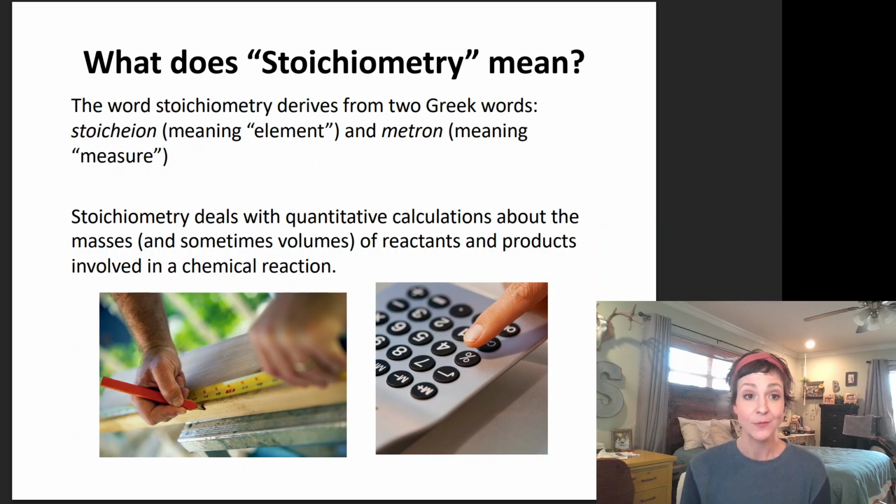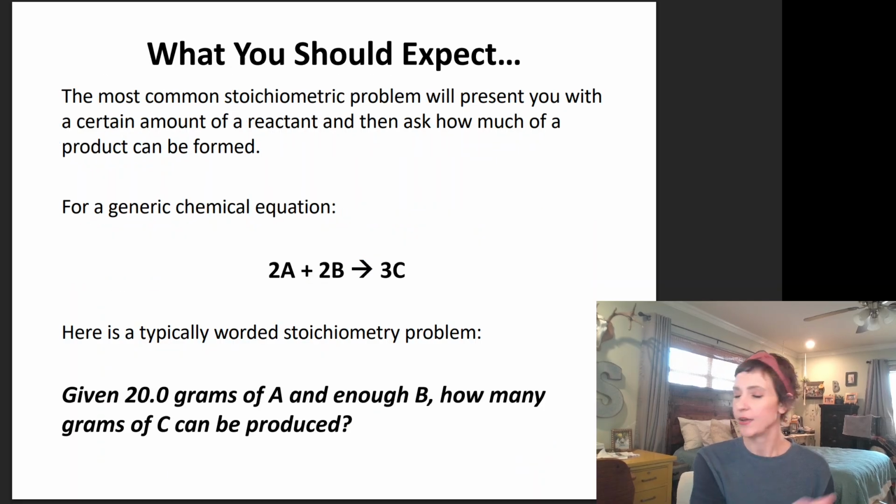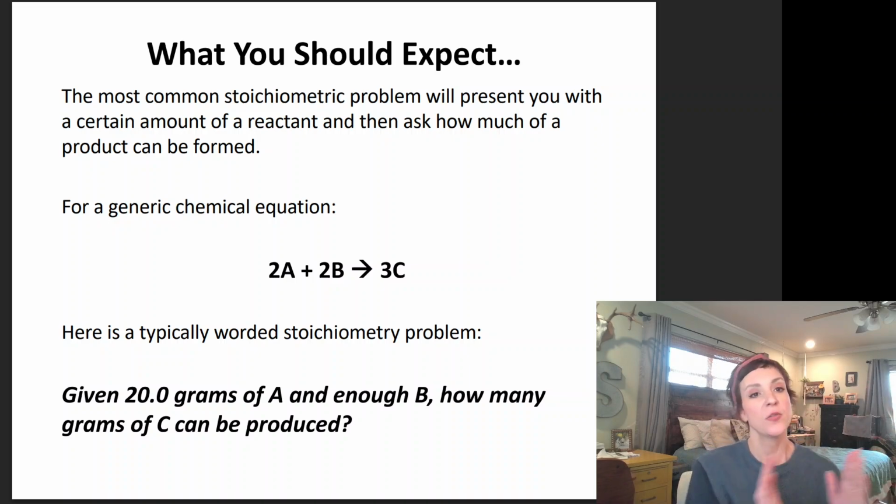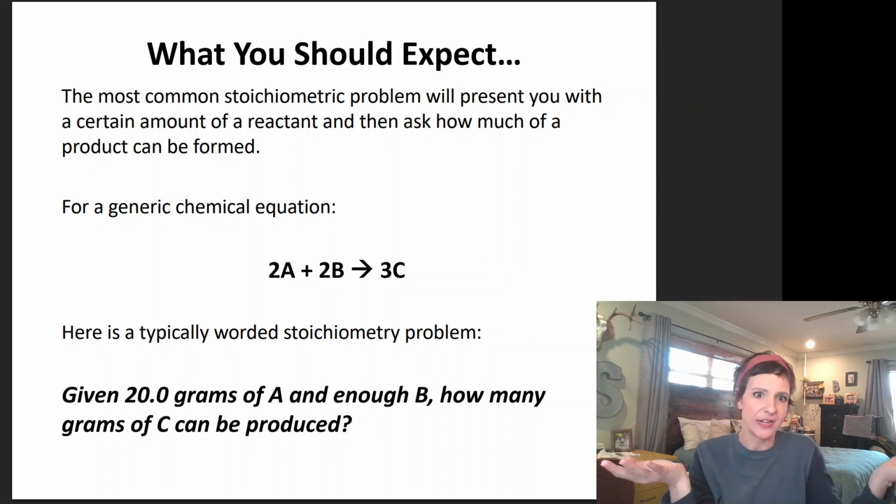Great, I love that. Stoichiometry deals with quantitative calculations about masses and sometimes volumes of your reactants and your products involved in a chemical reaction. You're like, what is she even saying? Okay, so what you should expect looking down the tunnel into the world of stoichiometry, that is our future. The most common stoichiometric problem will present you with a certain amount of a reactant and then ask, based on that, how much of a product can you form?